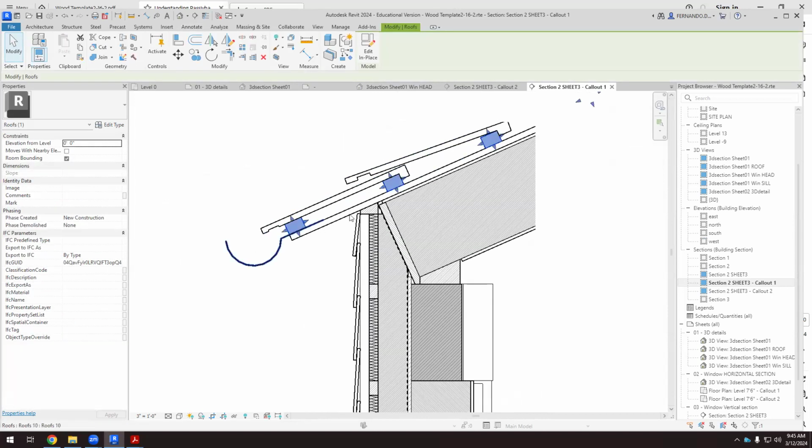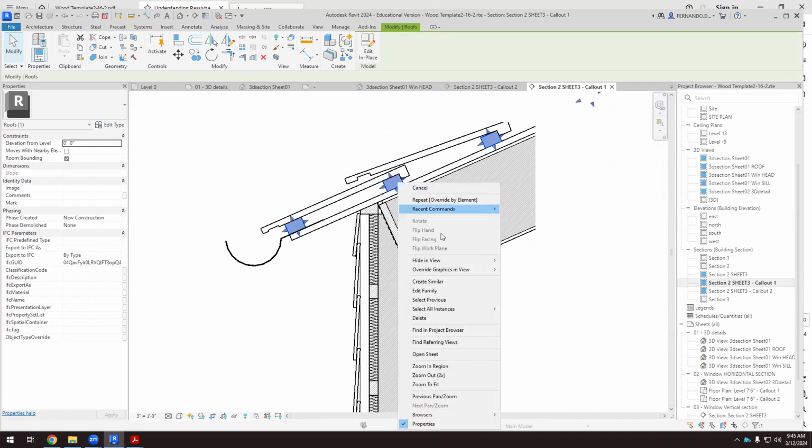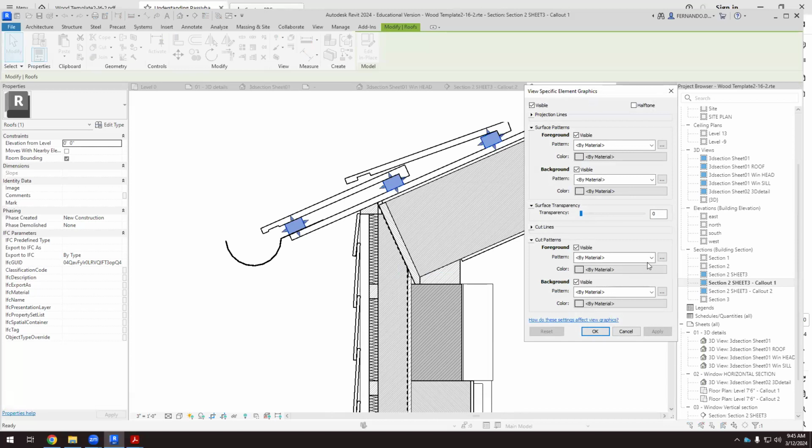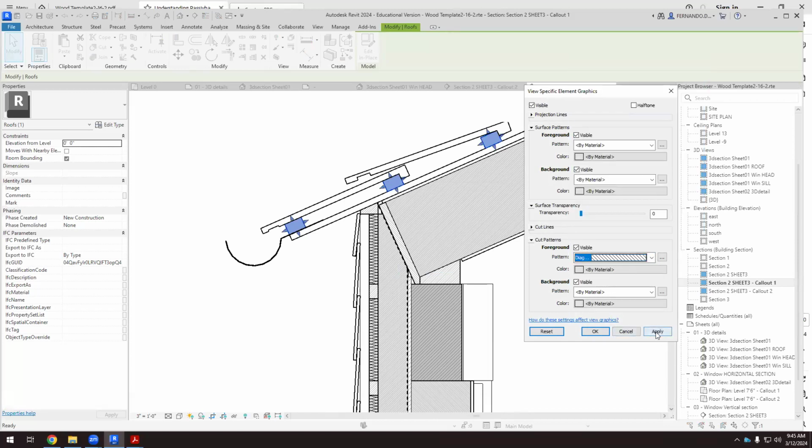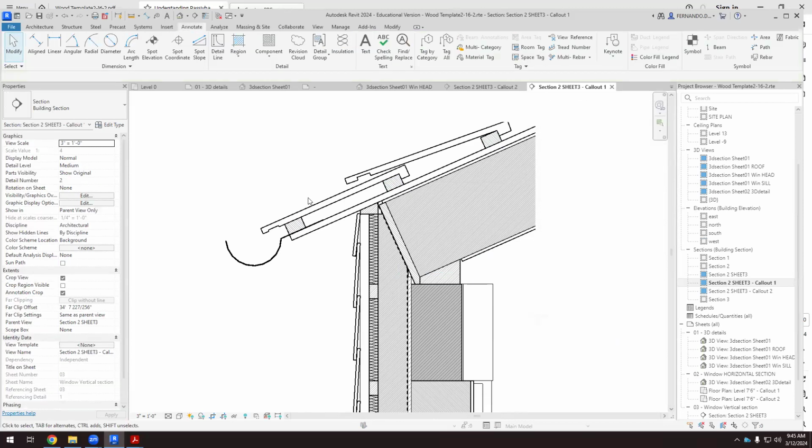The same thing with this. Okay, so I have to select all this, override graphics in view by element, and that's the cut pattern that I have used here.